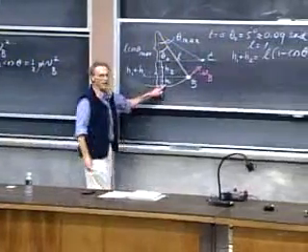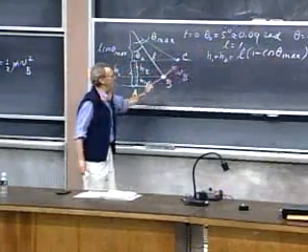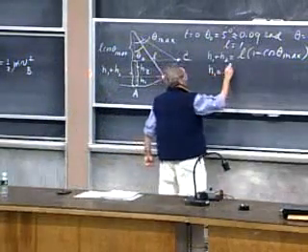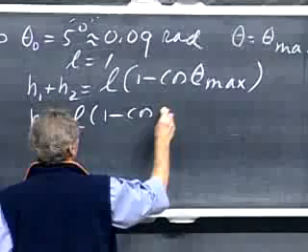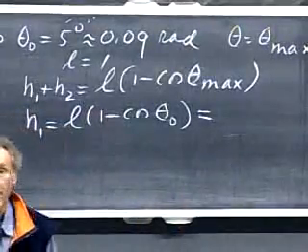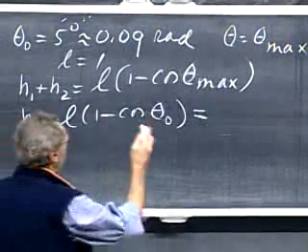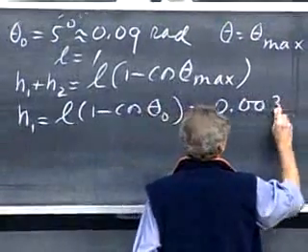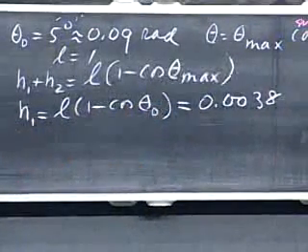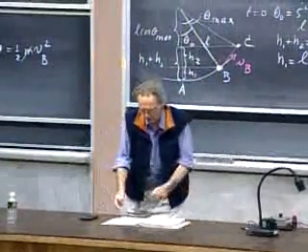Now h1 is a piece of cake, because we know that this object is at B when theta 0 is 5 degrees. So h1 equals L times 1 minus the cosine of theta 0. And you know theta 0. And so you'll find, if you're interested in numbers, but don't bother if you don't like numbers, for the numbers that I gave you, this is 0.0038 meters. It's only 3.8 millimeters. It's a teeny weeny little bit. It's a large displacement in this direction, but very little in this direction. So we know already what h1 is.